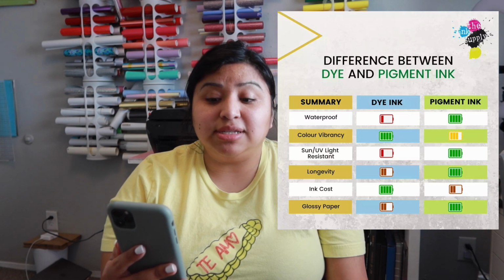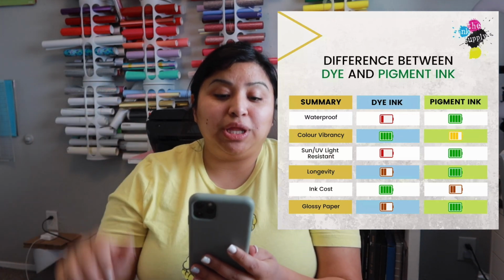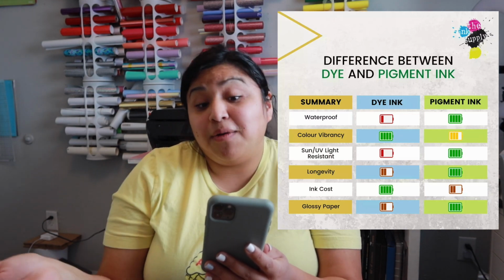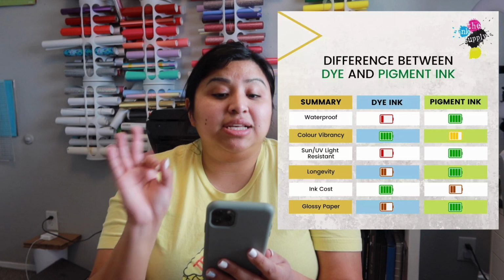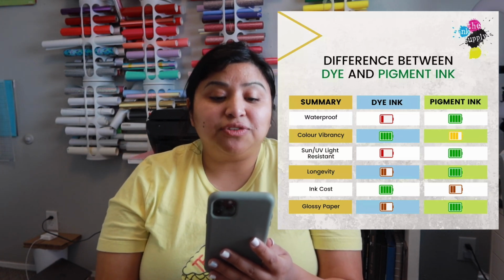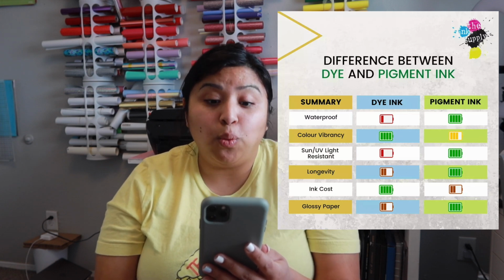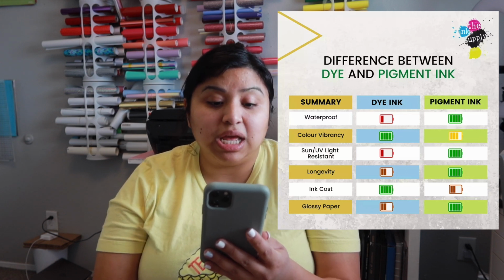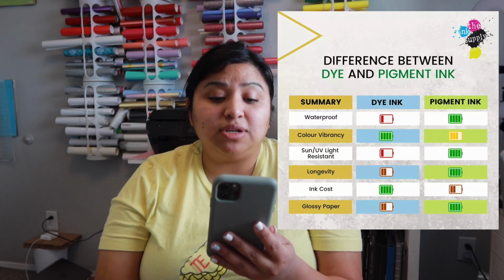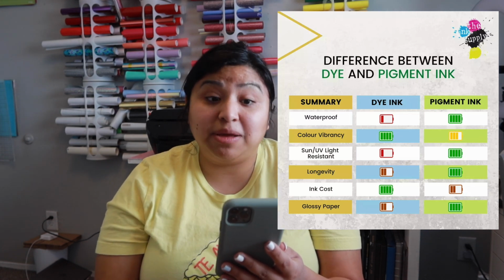So as you guys can see the summary, for your dye ink, waterproof is a negative. You really won't ever find dye ink that is considered waterproof just because that's how it is. The color vibrancy is showing 100% good all the way around. And for sun and UV light resistant, it's also showing very low with your dye traditional ink. Longevity wise, it's kind of in between. Your ink cost is going to be 100% cheaper, it looks like, when you go this route versus pigment ink.